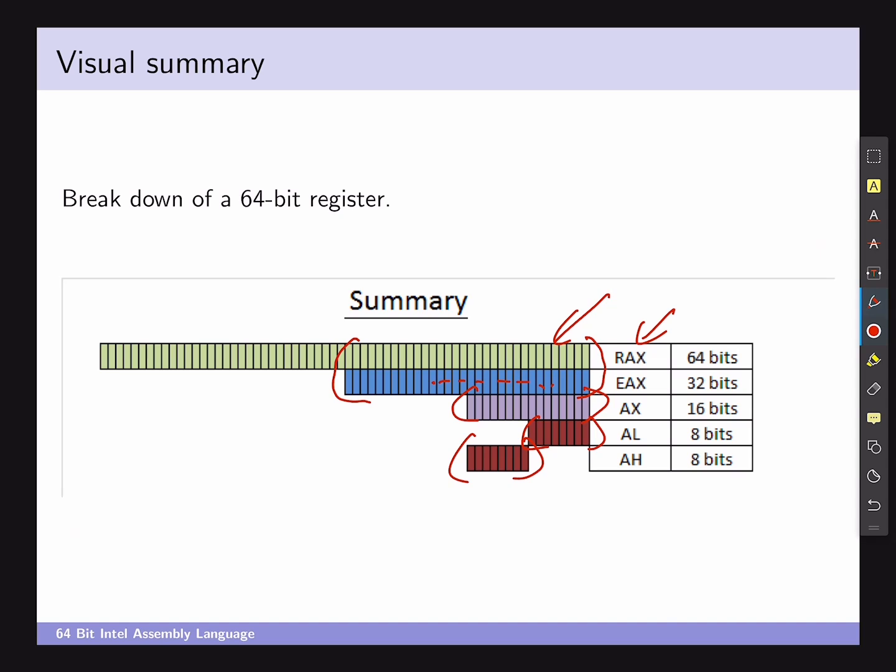But again, say for example, I went and I changed one bit here. So say I turned a 0 into a 1. That same bit over here would get altered. So by changing AH, I have an impact on RAX. So it's something to always keep in mind that though you can access different components of this register, they are not independent registers. EAX is part of RAX, and AX is part of EAX. AL is part of AX, and so forth. They're all part of the same contiguous bit of space.